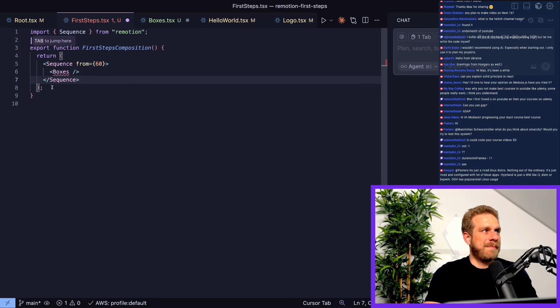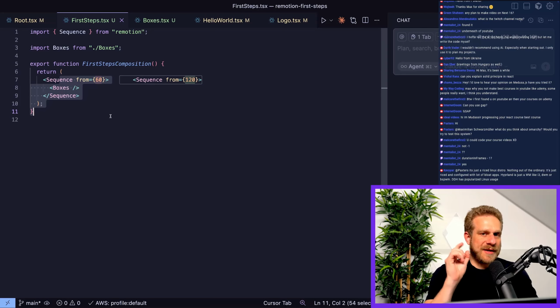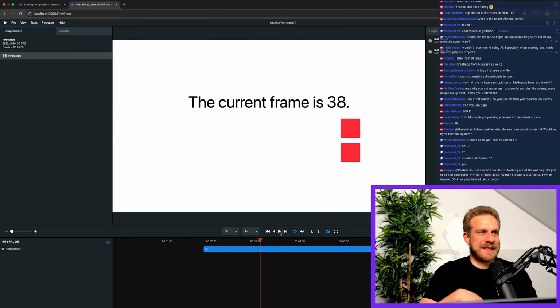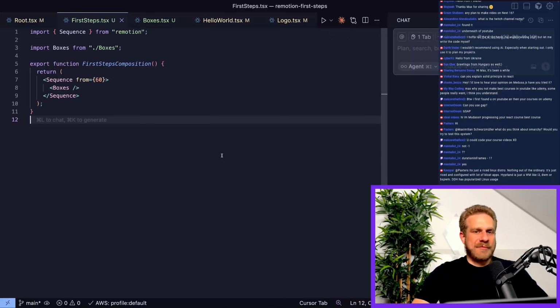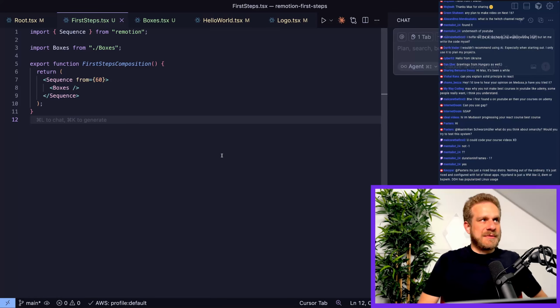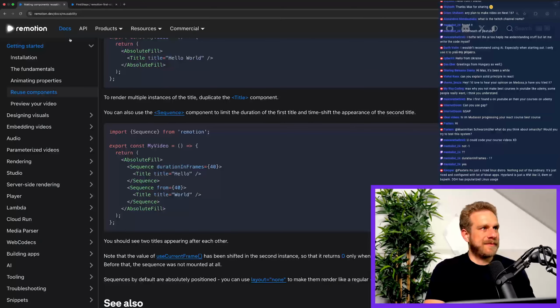If I now put my boxes here into that sequence, I would hope that the animations only start once the sequence starts. So let's play that. And yeah, that's the case. Okay. So you can wrap sequence around components to control when that component becomes visible, and it's then at that point of time that the animations play in that sequence. Got it.